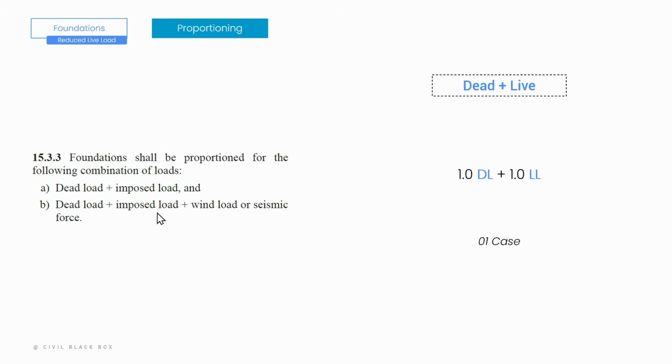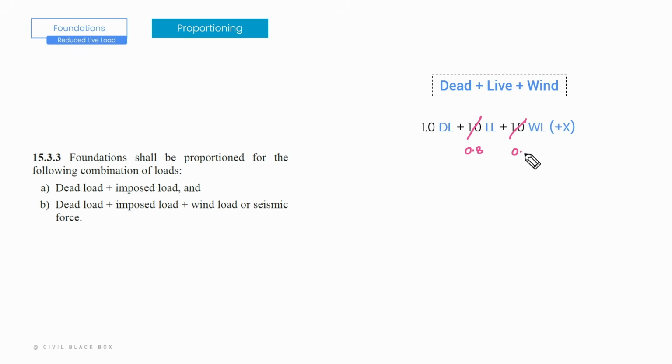Next up, we have the dead load plus imposed plus wind load or seismic. We'll first talk about dead plus live plus wind. You can see we have a factor of 1, 1, and 1 instead of 1, 0.8, and 0.8 as was given in the serviceability criteria inside IS 456. So this is simply 1.0 dead plus 1.0 live plus 1.0 wind load. Again, just to reiterate, this factor is given as 0.8 and this factor is given as 0.8 inside IS 456, table 18. So we are not working with that now. We are working with this criteria where we have 1, 1, and 1 with respect to dead plus imposed plus wind from IS 1904.